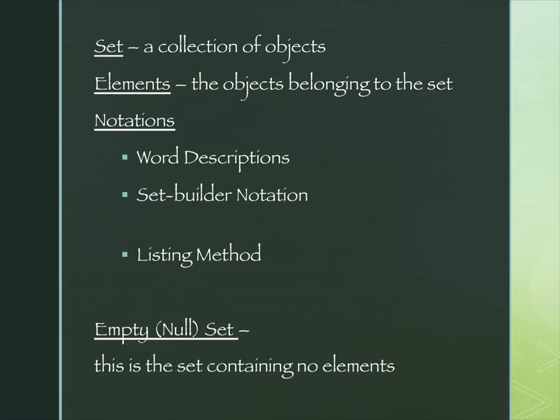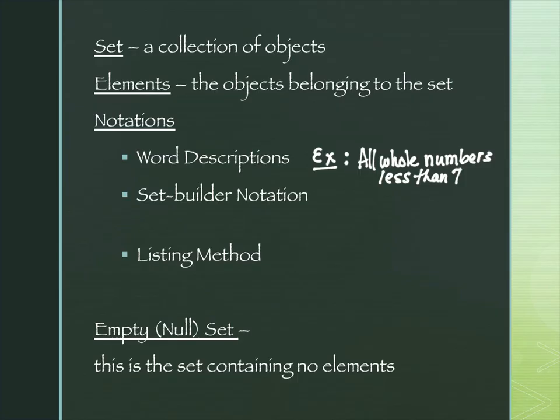There are three different types of notations or ways of describing, showing sets. The first one is word descriptions. So it's literally a description. It lists it out in word form. I'm going to give you an example of one so that you can see the difference that each of them would be if we were showing the same set in all these different forms. The first one is going to say all whole numbers less than 7. That would be a word description or a verbal description.